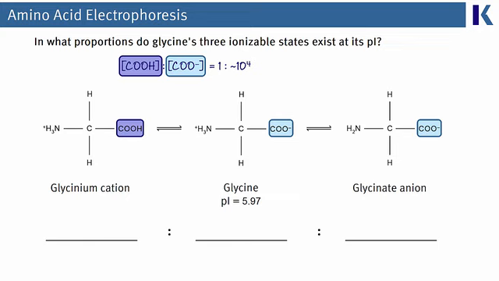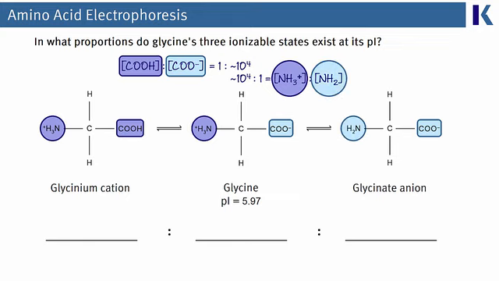At a pH of 6, there is 10,000 times more acid than base for this group. If we look at glycine's ionizable states, the glycinium cation and glycine both have the ammonium group, so the acidic form, while only the glycinate anion carries the amine group. Based on the base to acid ratio of the amino group only, we know we must have 10,000 times more glycine and glycinium cations than glycinate anions. In other words, we should have 10,000 times more molecules with the purple circle compared to molecules carrying the light blue circles. Now let's answer the prompt question.